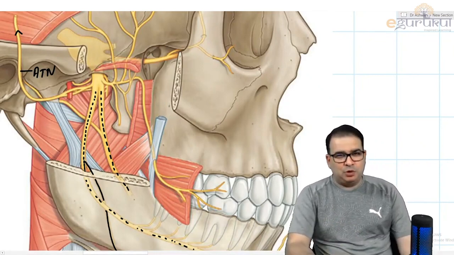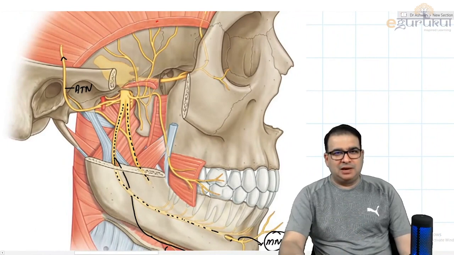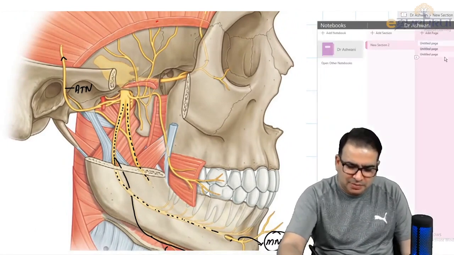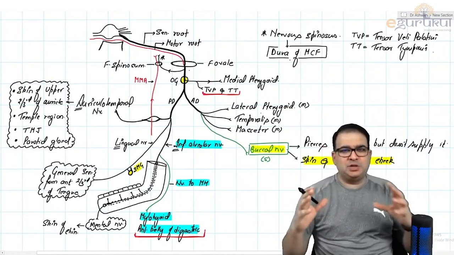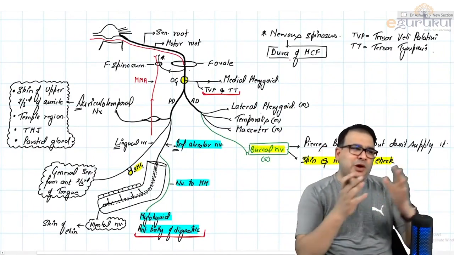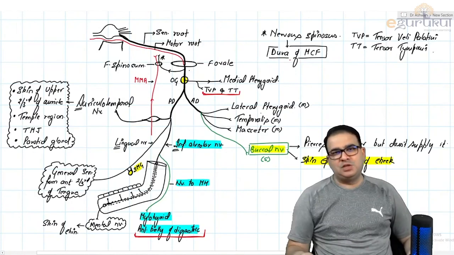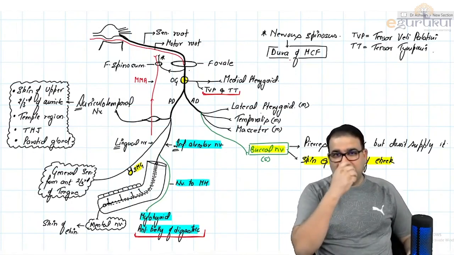I hope I'm able to make these branches a little clear to you. And you know, the schematic diagram is the best. Keep that in mind. This will help you give an orientation. Once you look at your schematic diagram and then you try to compare it on any of the images, you will be able to identify those branches.